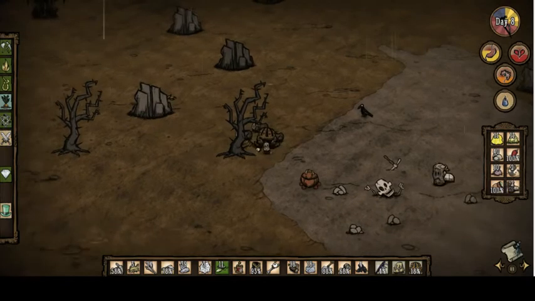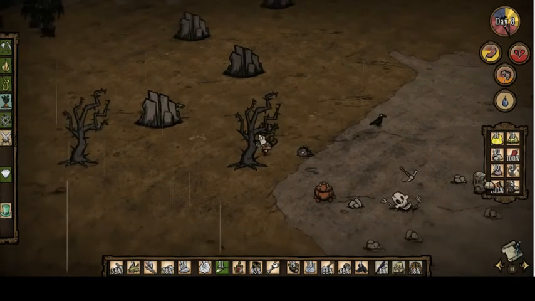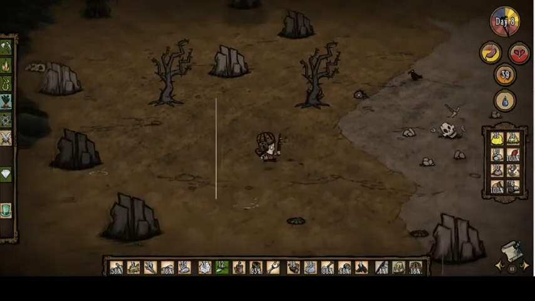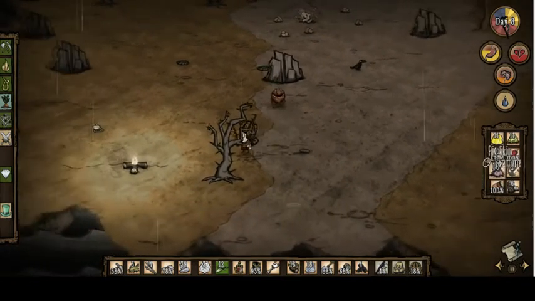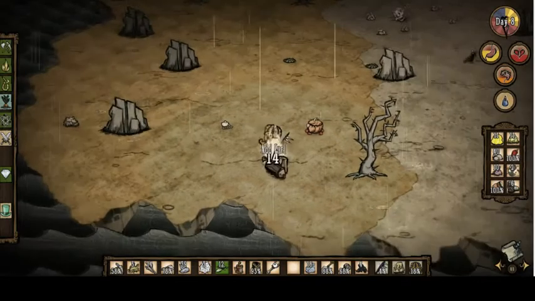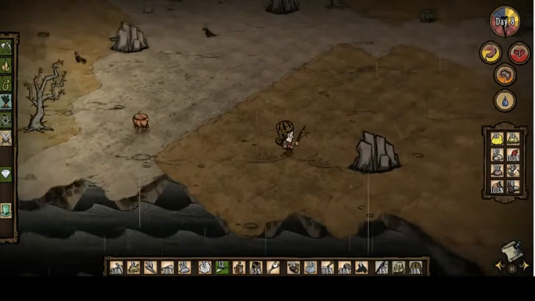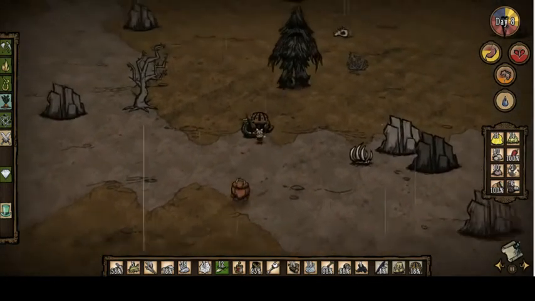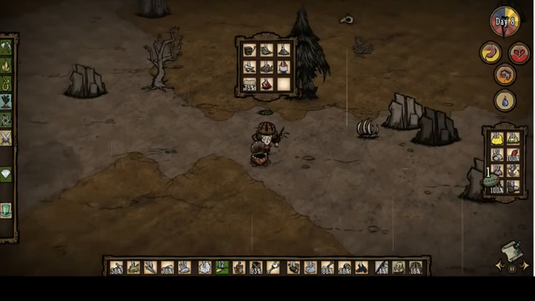So what he dropped were these things called living logs, which are very useful because they're used for magic. But he depleted quite a bit of my sanity, a bit of my health and a lot of durability on this. So there's some pros and cons to that. But otherwise, we did that pretty well. We can take these tree guards out one by one if we really wanted to.